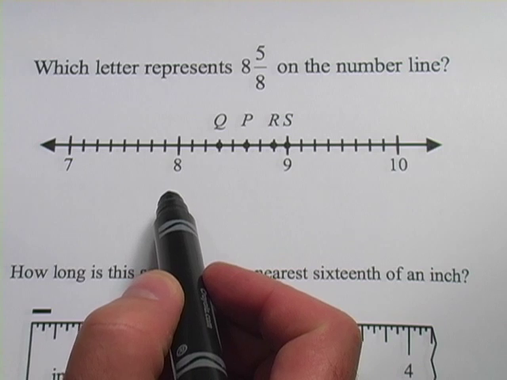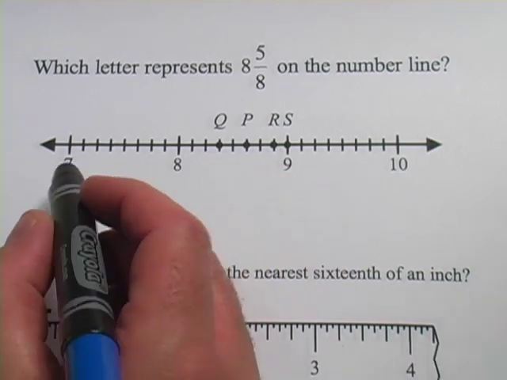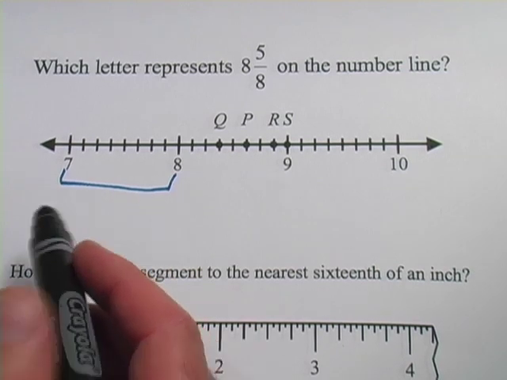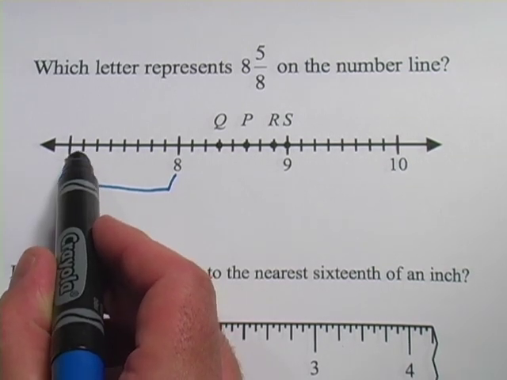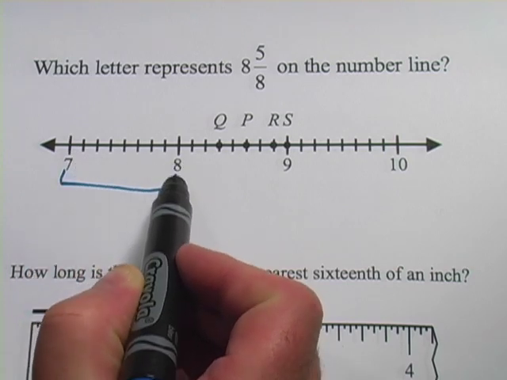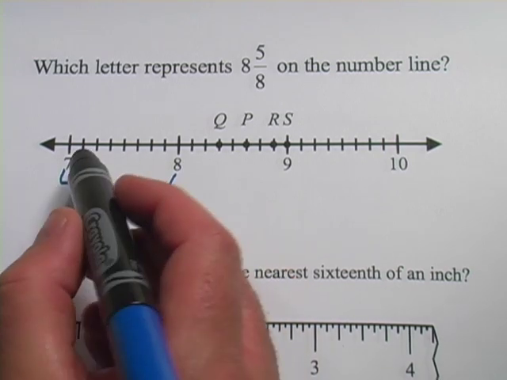First, if we're lucky, it will be eighths, and the way to figure that out is to take a whole 1 from 7 to 8, that's 1, and count how many marks there are. I start with the one right after the 7, and I count all the way up to and including the one on the 8. So let's see how many we get here.